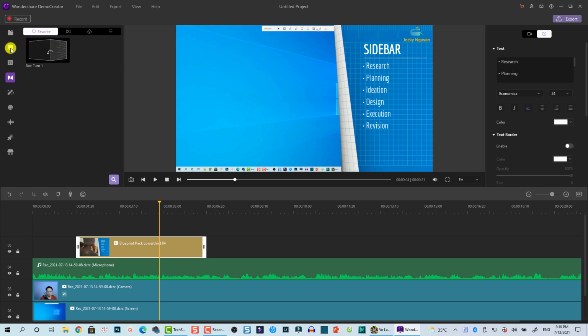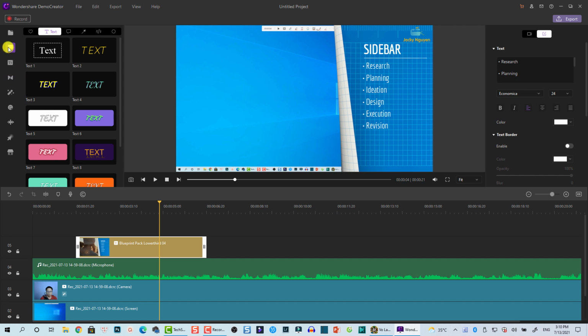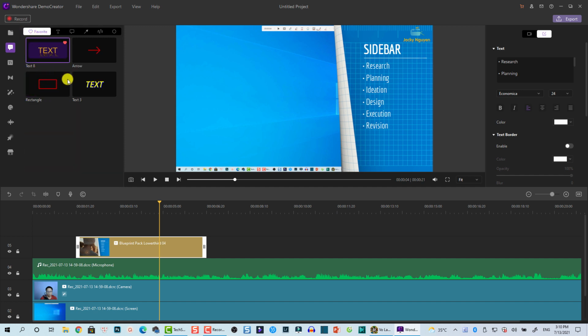You can do the same for all the other folders here, including the text. You also have the favorite folder in the text here. For example, if I like this text, I can download it, and then I can put a heart on this text, so I can go to my favorite folder to find the text that I want to use for the next project.